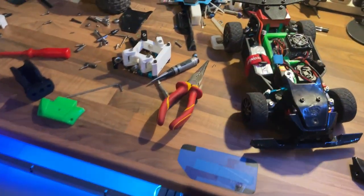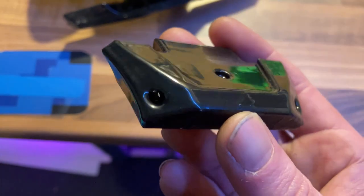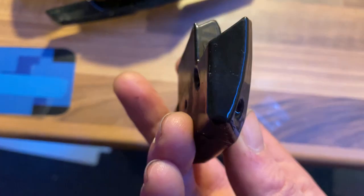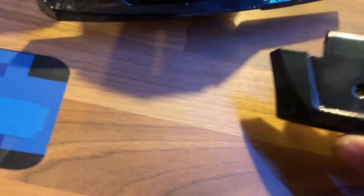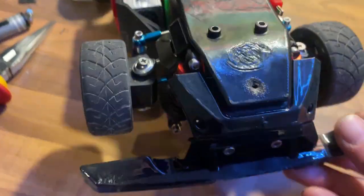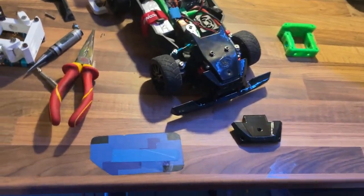Welcome to another video. In this one I'm going to be showing you how to make your 3D prints look nice and smooth like this one. I've done a few so far already - about four or five. We've got this front piece of the car, a front bumper, and another little piece. This bit went a bit wrong - it melted - but it seems pretty tough, like it almost makes the plastic stronger.